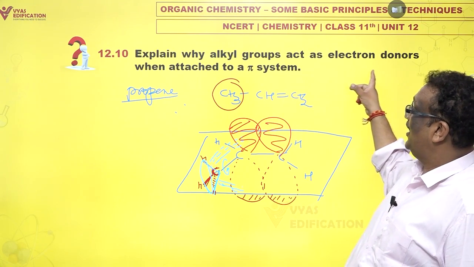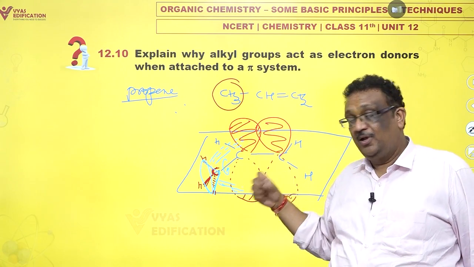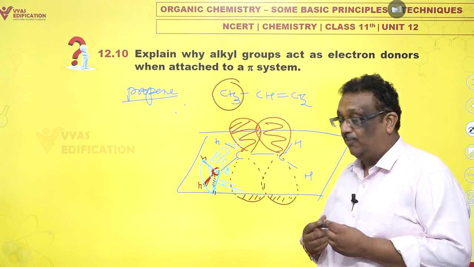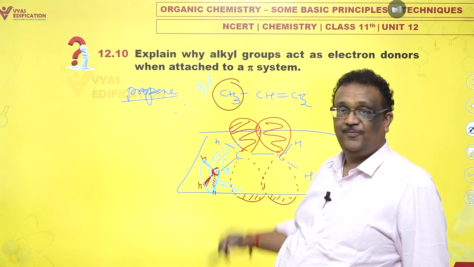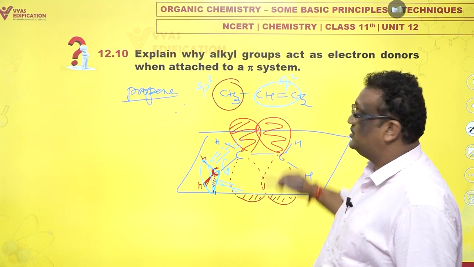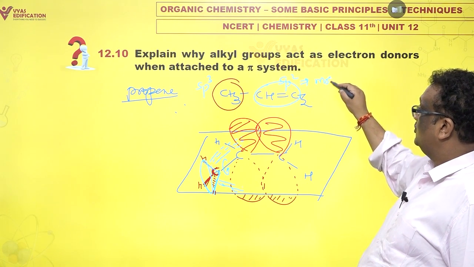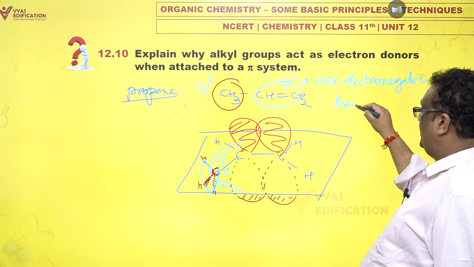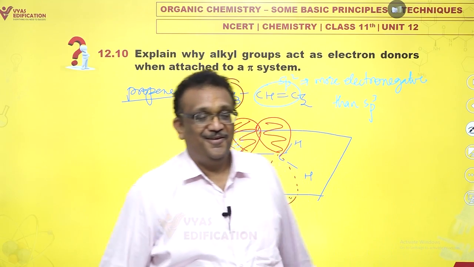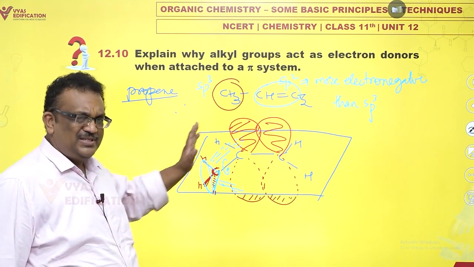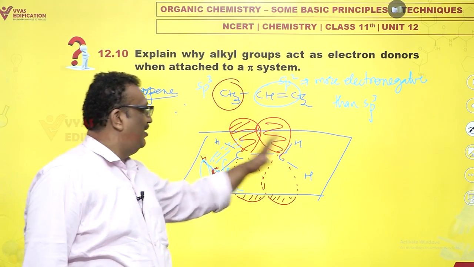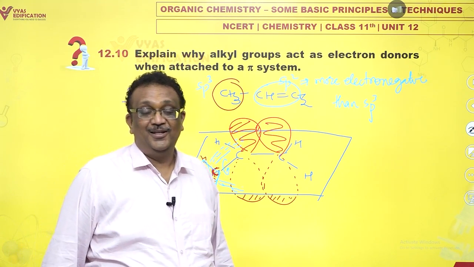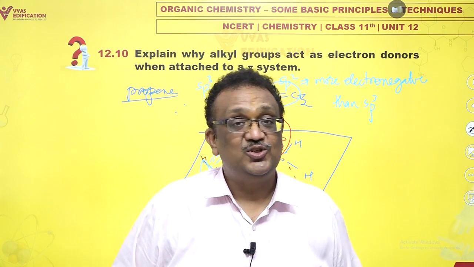And because of this overlap, why does this happen? Why is it that these electrons are attracted away from the methyl group? It is because in the methyl group, please note, CH3 is sp3 hybridized, and these are sp2 hybridized. sp2 hybridized carbon is more electronegative than sp3. Okay, very interesting. So the difference is small only, but these methyl groups tend to give away their electron cloud. The advantage being the electron cloud is now spread over a larger volume. And the basic rule of chemistry is the greater the volume over which the charge is spread, the more is the stability.